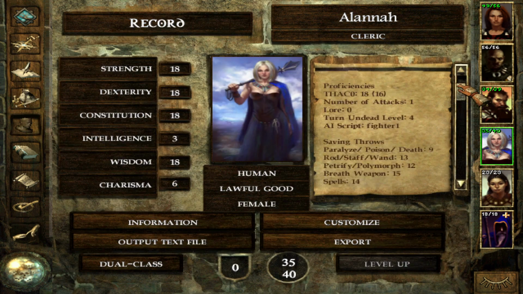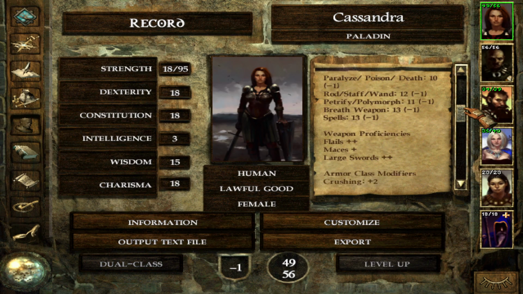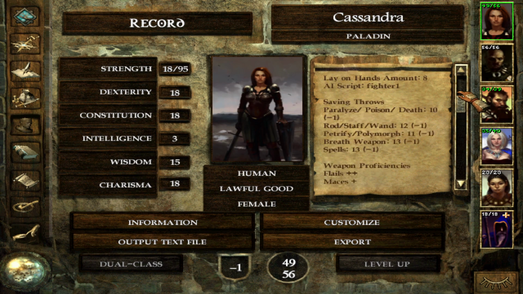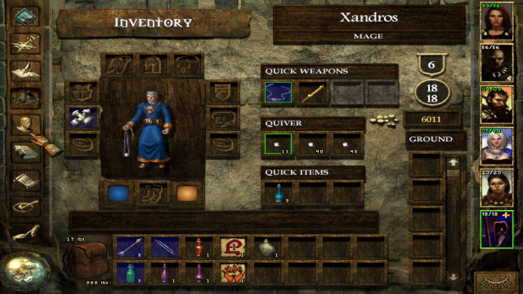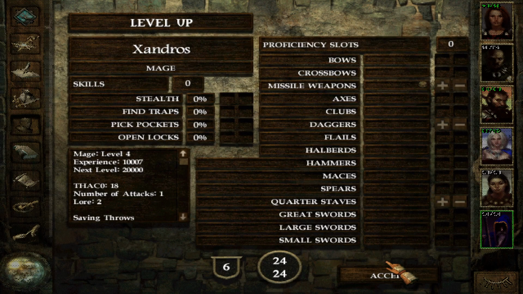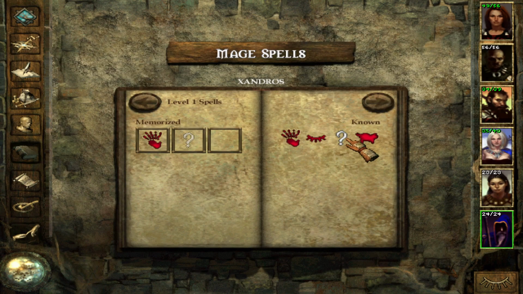You don't, because you are using flails and maces, while you are using maces and large swords. Now we do have an extra mace which I sold because I'm dumb, but whatever. It doesn't matter, we got this. Now you also leveled up, so let's level you up. We gained absolutely nothing, but you are a level 4 mage. How many spells can you learn now?